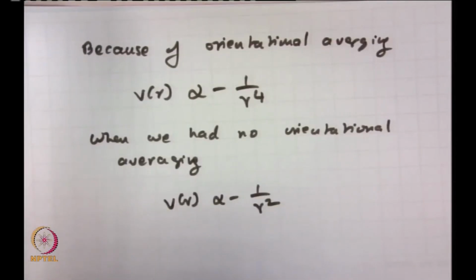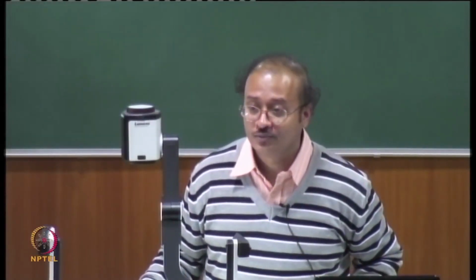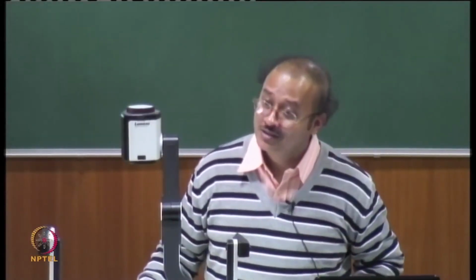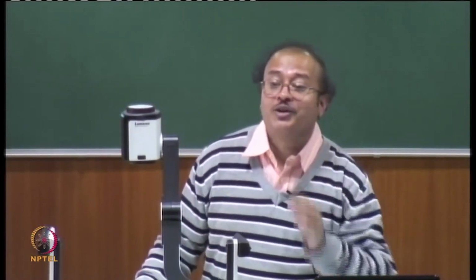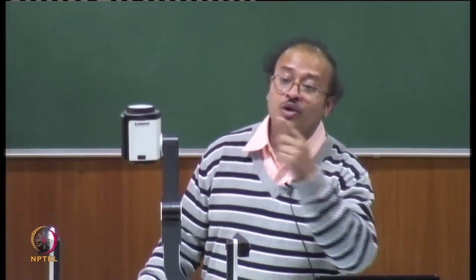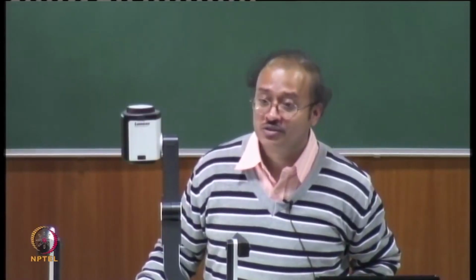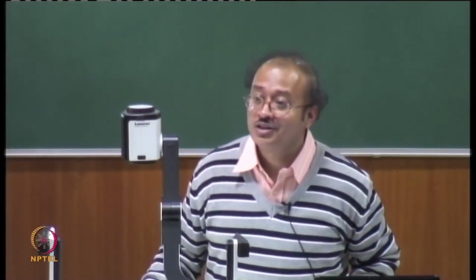but let me tell you this. The one we derived for this dipole-dipole interaction, what was it? It was 1 by r cubed, right, for a fixed angle theta. So in that case also, if you bring in this orientational averaging, where will it go to? It will go to 1 by r to the power 6. Take this 1 by r to the power 6 and extend it to what you know in case of van der Waals interaction, the attractive forces. What was the last term? The last term was also r to the power 6.